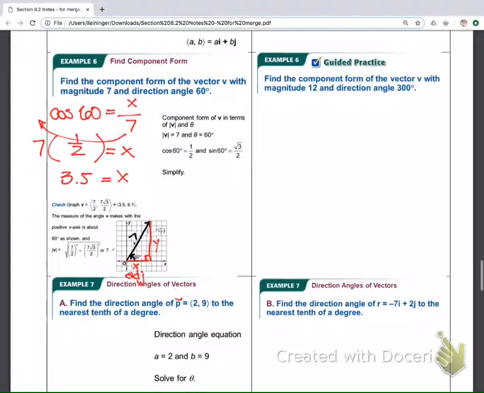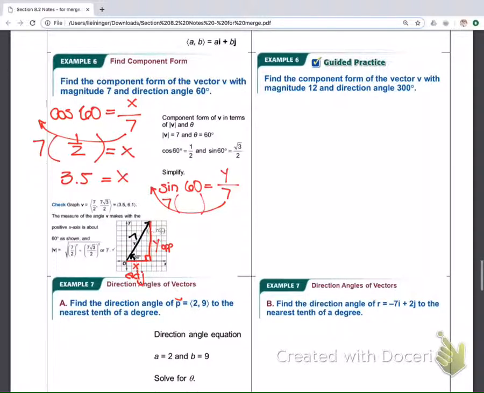I'm going to do the same thing to find the y component. Only in my little triangle picture down here, the y component is the opposite, adjacent, or hypotenuse. Opposite. So I'm going to use what instead? Sine. Sine of 60 degrees is equal to opposite over hypotenuse. Just like before, I multiply the 7 over here. This time, where do I get the sine of 60? Go to 60, go to your chart.